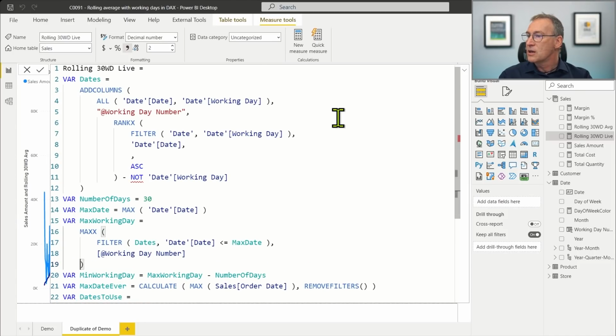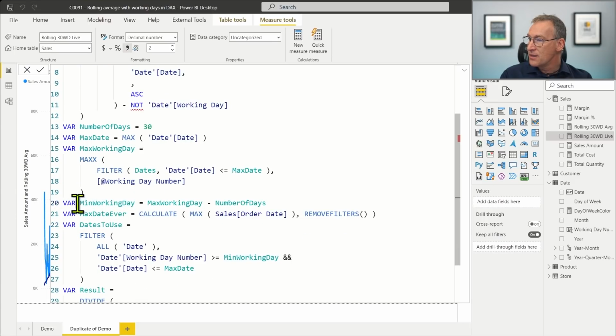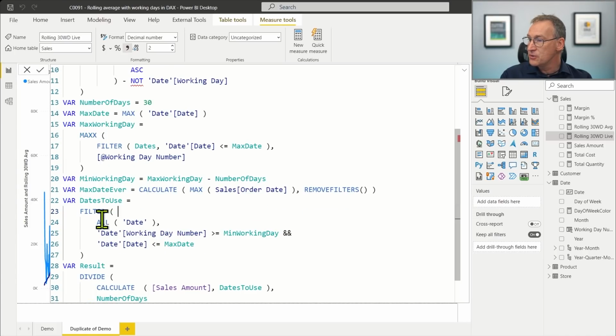Okay, so now I have the number of days, I have the max date, the maximum working day, everything is computed on top of the dates table, so I'm no longer relying on the working day number column. Then the minimum working day is still correct, the max date ever is still correct, and dates to use is not going to filter all date, but it filters dates where the working day number column, my temporary column, is greater than the minimum working day, and the date is less than the max date.